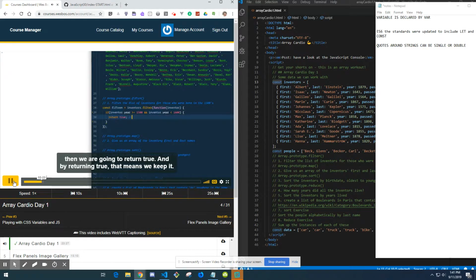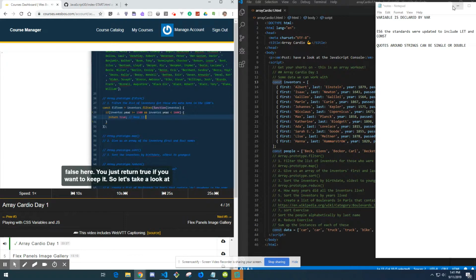And by returning true, that means we keep it. A lot of times I see people have an else here, return false. If you do not return anything other than true, or something that is truthy, it will just throw it in the garbage. So there's no need to return false here. You just return true.